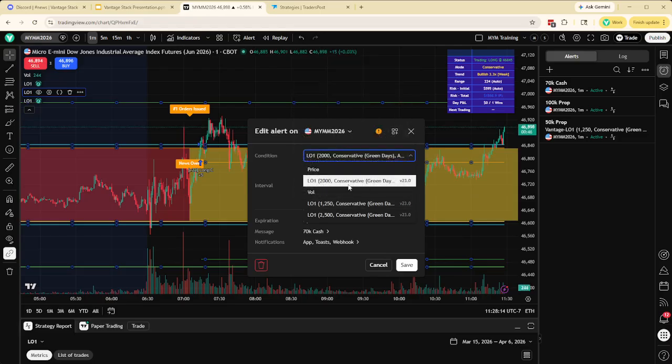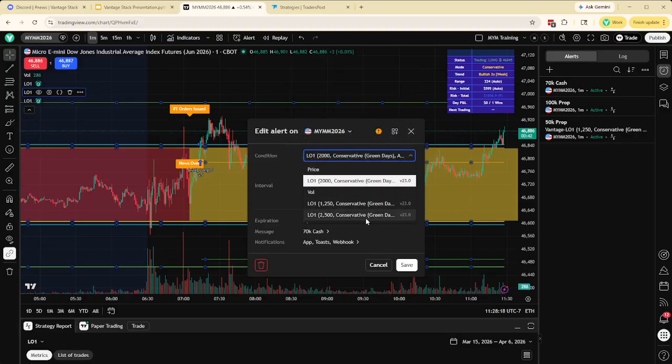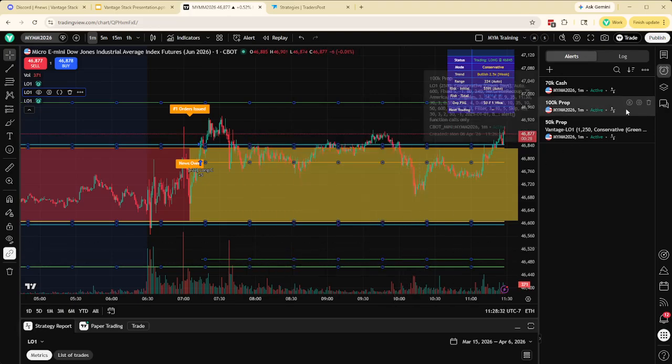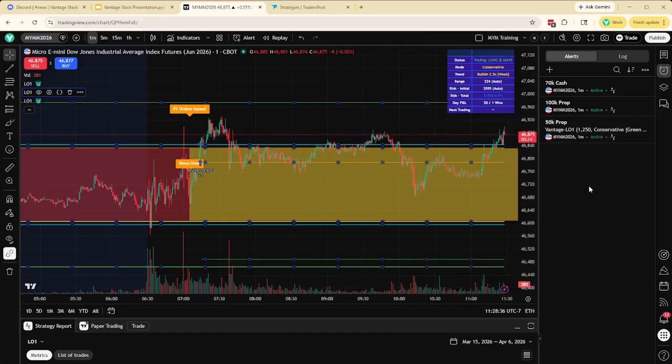And since this is the most current version, it's on the top here, but anytime you update, there will be a new version at the bottom. And so the next one will be version 24. You'll want to make sure and select that at the bottom, and then before you click save. Do that for each of your alerts and make sure that those are updated when they show up in the news Discord channel every week.